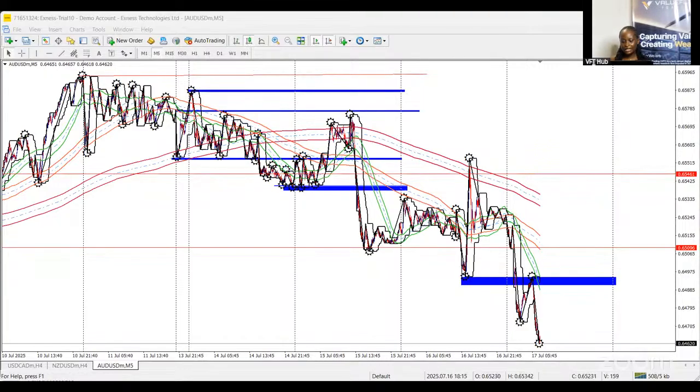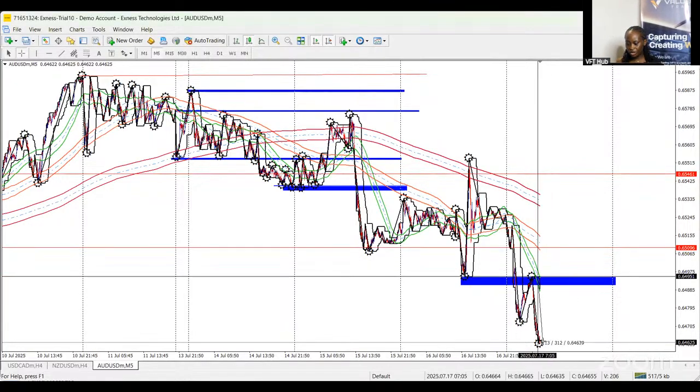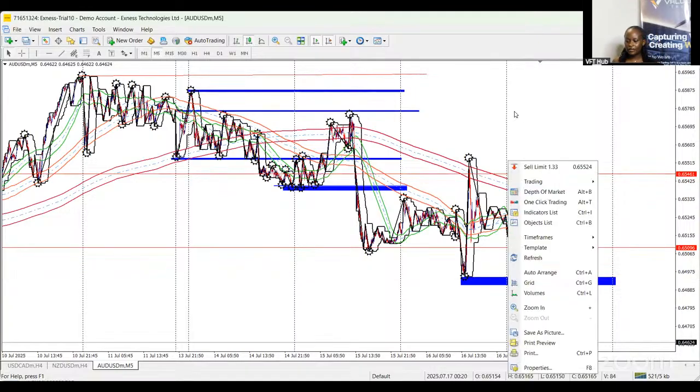And you can see that this would have been our first point of interest and price has already reacted off it. So this was a previous support that is now acting as a current resistance. Particular price point to what price has done so far, this is over 30 pips. For an asset class like AUD, that's a fair enough move, right?